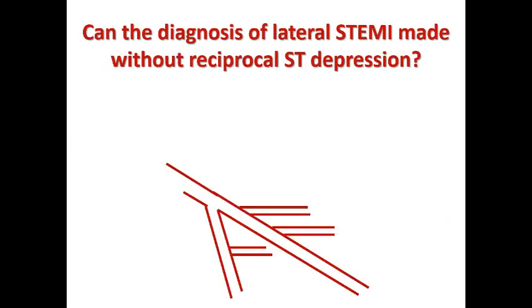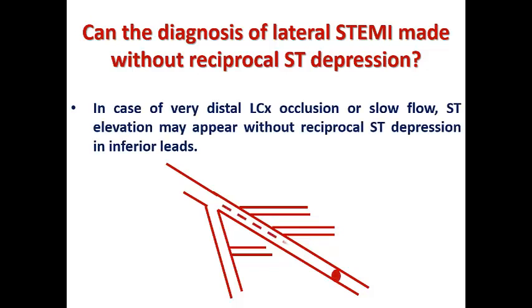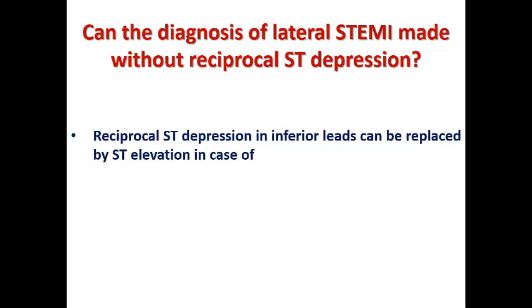Another question: can the diagnosis of lateral STEMI be made without reciprocal ST depression? It is not very common to see this example, but it is a possibility. In case of very distal LCX occlusion or slow flow in the LCX as the main pathology, ST elevation may appear without reciprocal ST depression in inferior leads, so it is not a must.